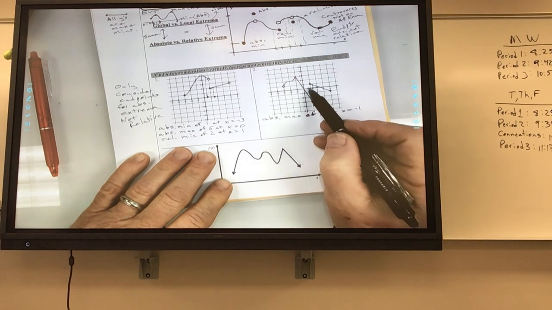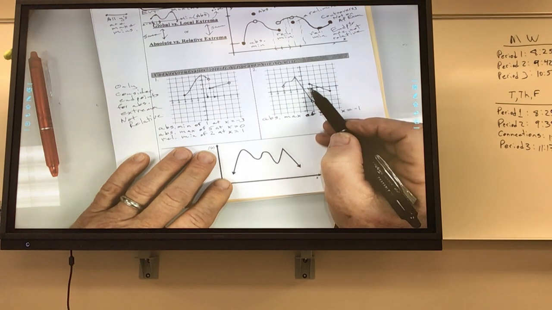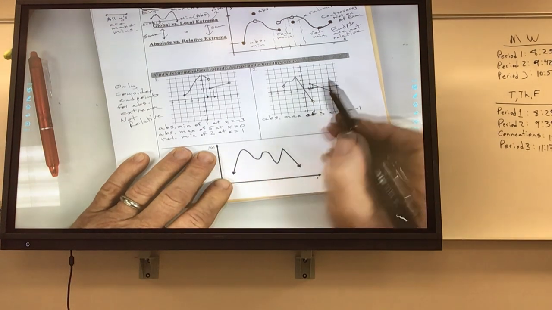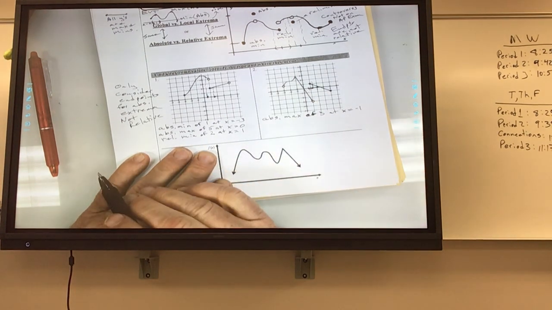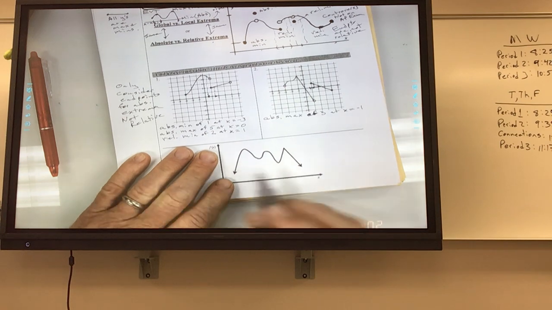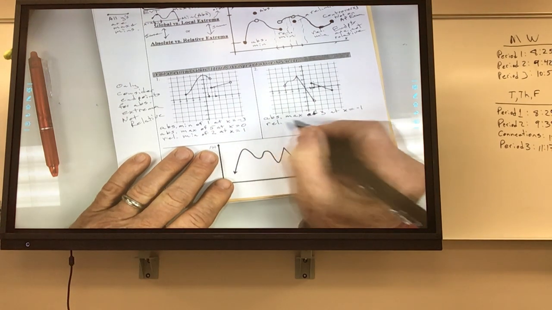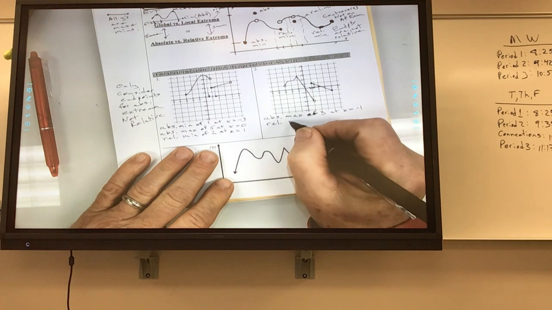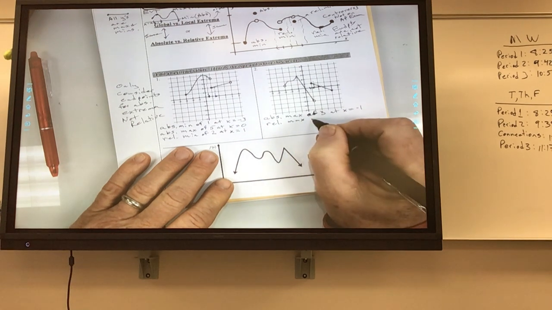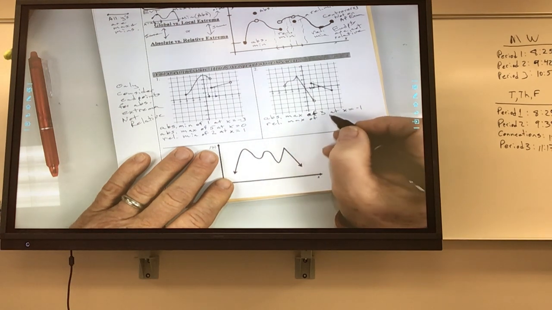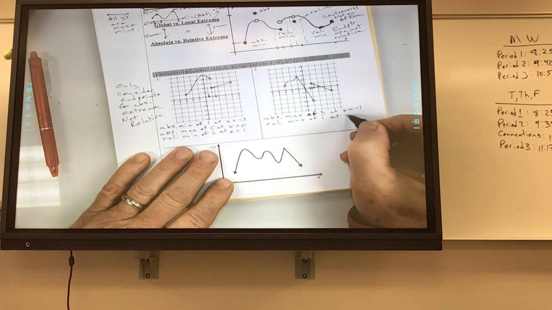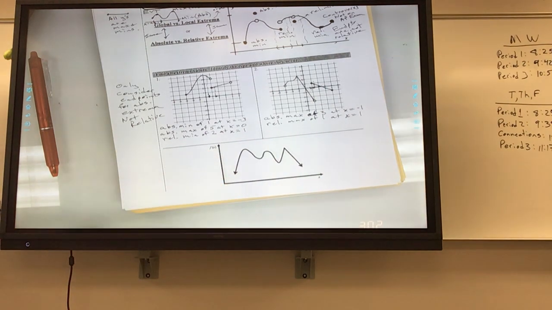Is there, in this little tiny neighborhood, in Monroe Place, that cul-de-sac, is this one bigger than all the other y's? Yeah, it is. Okay, so I'm gonna say there's a relative max of what, I should say? 1 at x equals 1. You gotta create that little neighborhood, take a look.